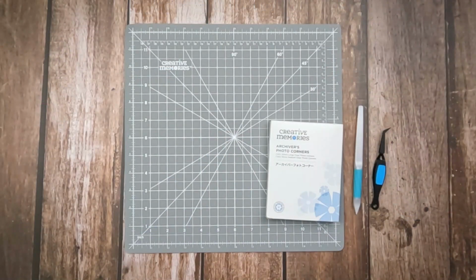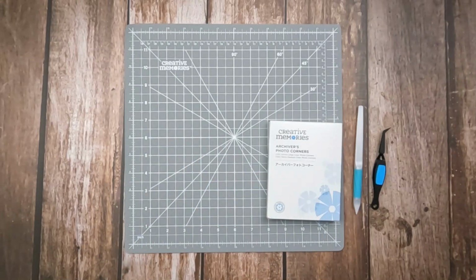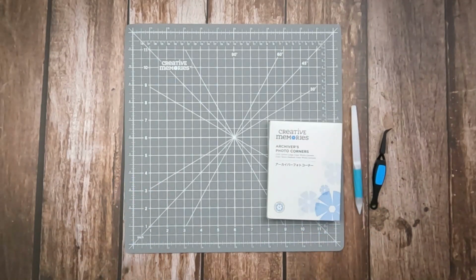To complete this hack, you will need your 13-inch cutting mat, a box of our Archiver's photo corners, and then perhaps you might need some tweezers or a multi-purpose tool, depending upon how dexterous you are.